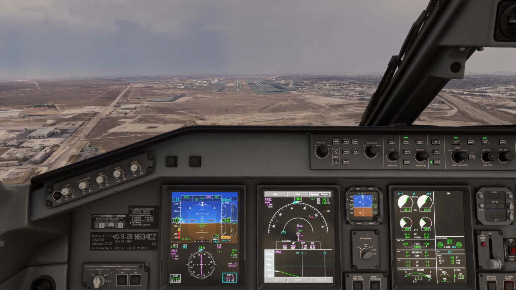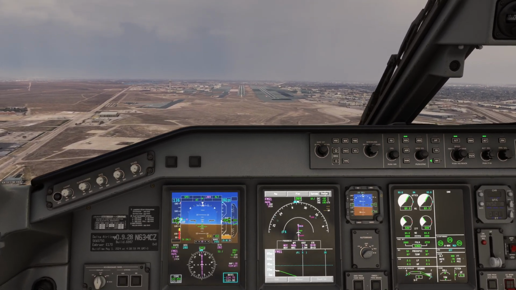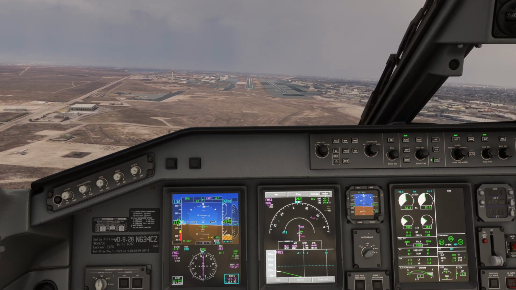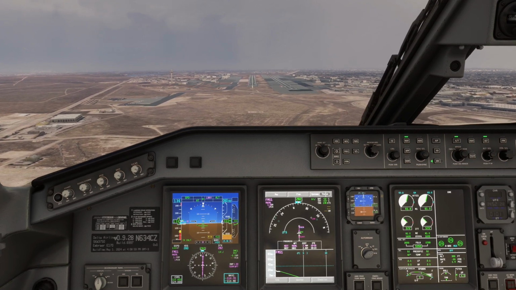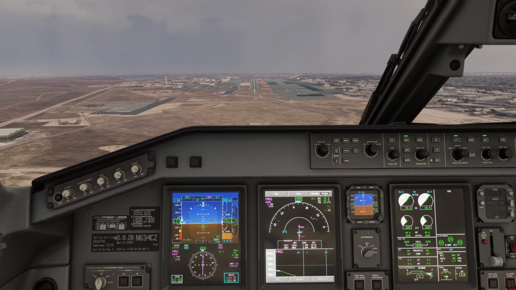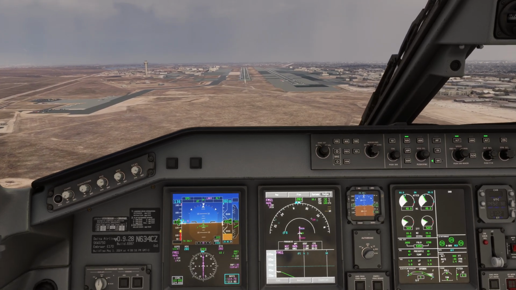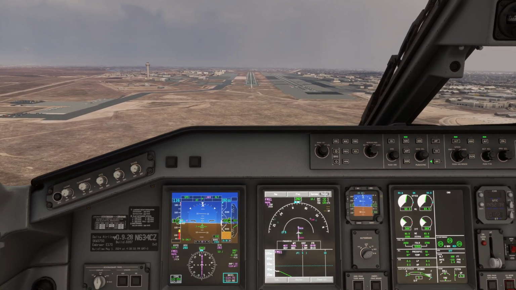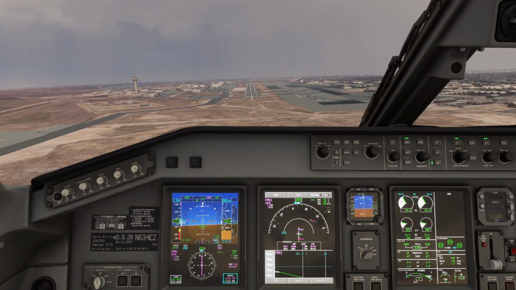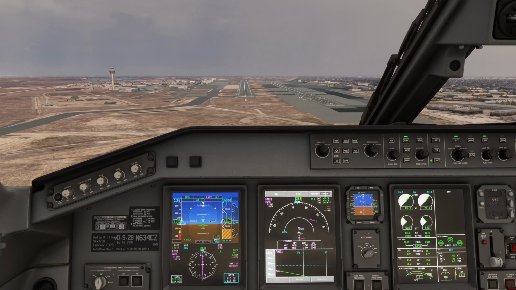Auto throttle is holding up. Let's see how the throttle... okay, approaching minimums. Runway in sight. Minimums. Landing. 400. So far, so good. Let's see how the auto throttle handles around touchdown. I'll be very ready to disconnect it on the spot. 300. A little bit low, correcting. Ooh, chill auto throttle.